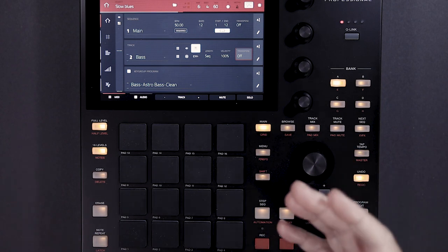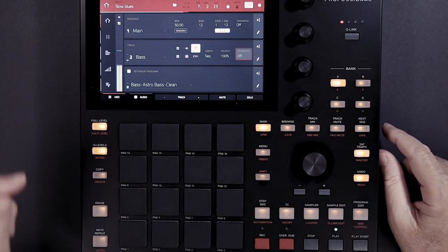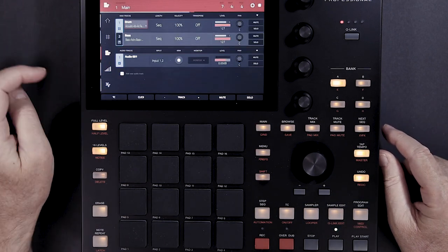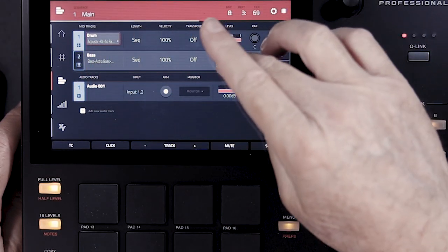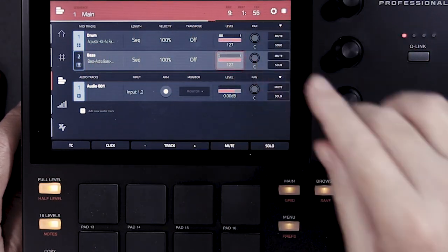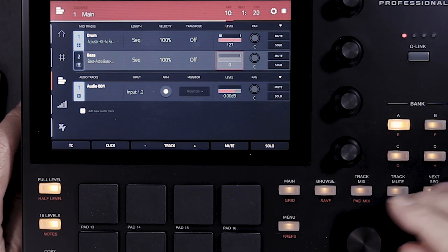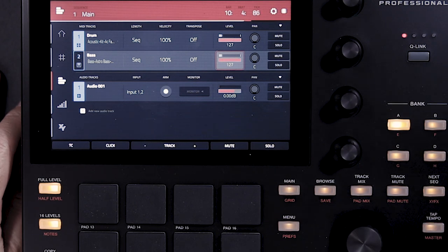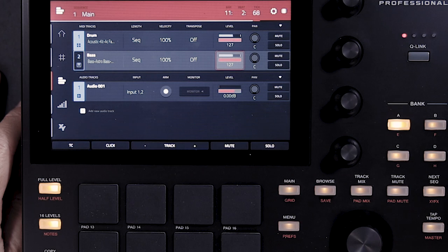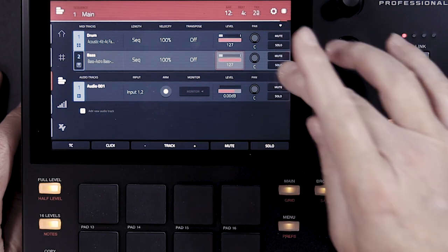Now, how do I adjust the volume of the drums and the bass? Well, we kind of know how to do that. We can go to this little triple horizontal bar thing. And now the bass track is here. So let's say we don't want it that loud. You can click on that, just lower it. I lowered it too much. I like it full power, that's fine. I can mute it. Could solo it through the headphones.